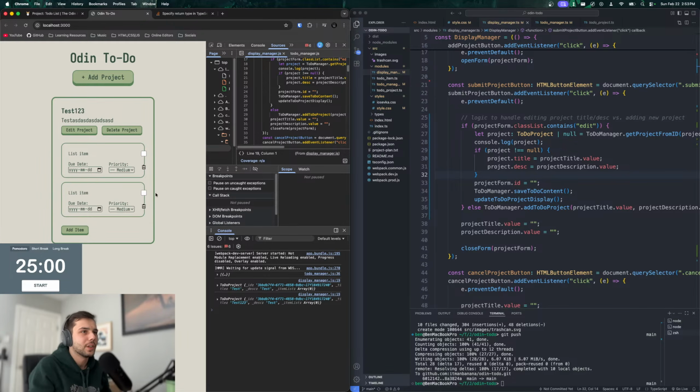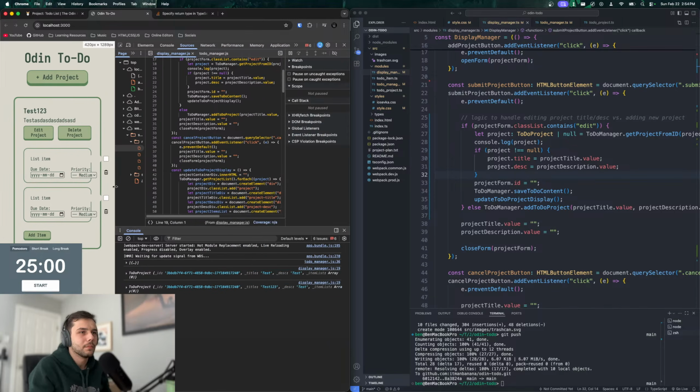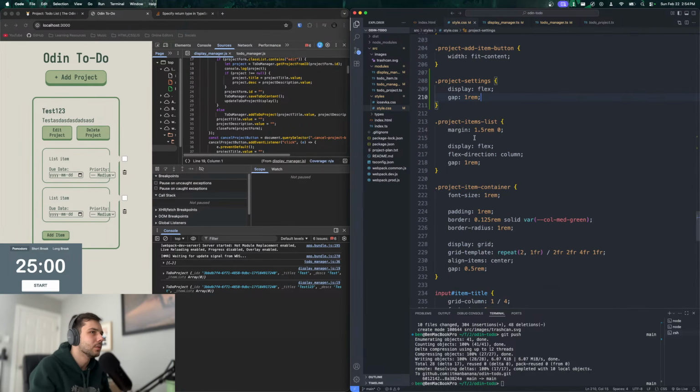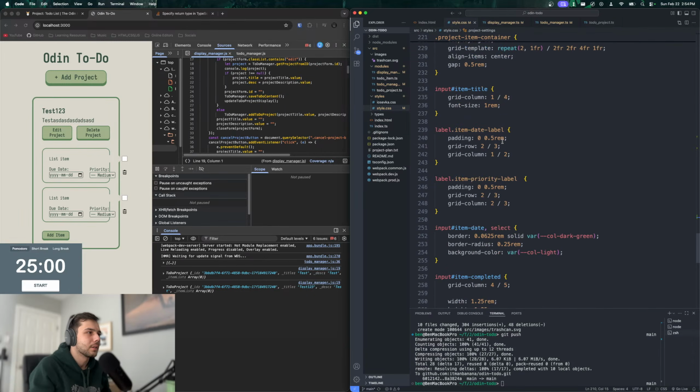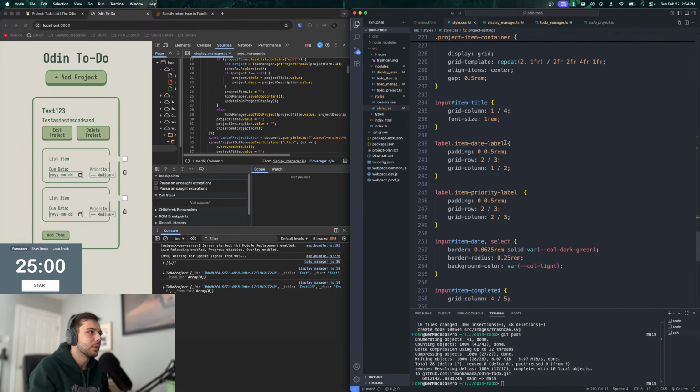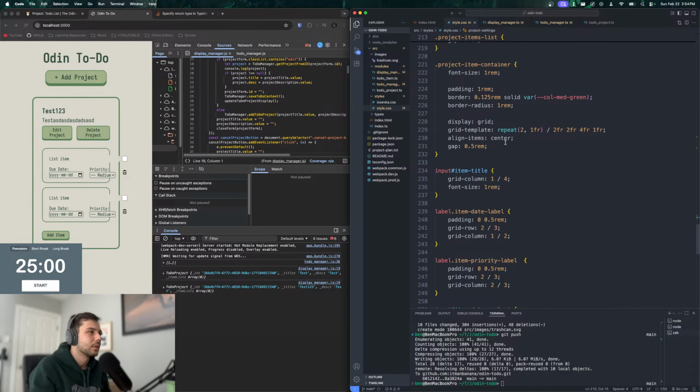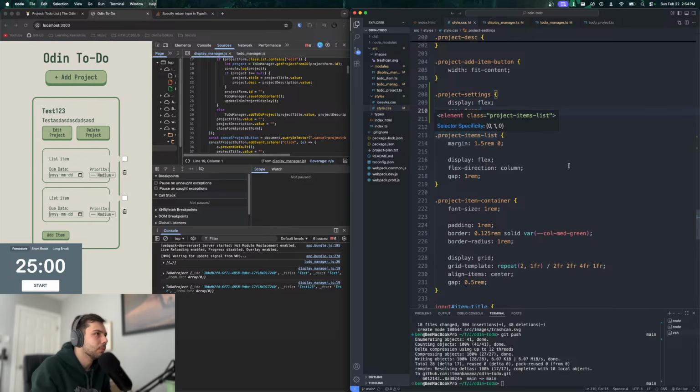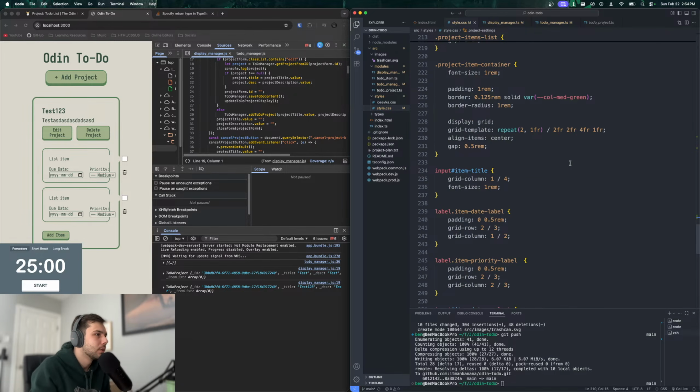Okay, we need to fix our thing here a little bit. Where's our width? I could also change our grid template. Project item container.